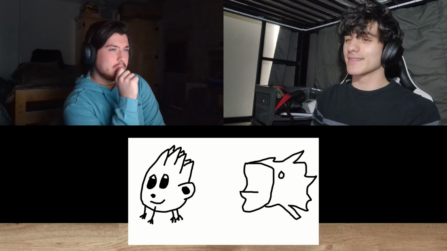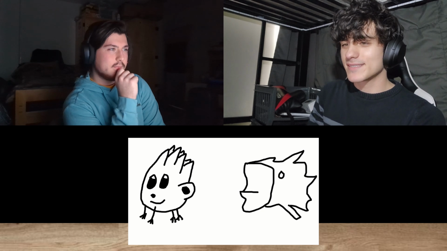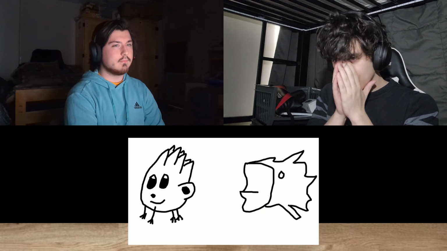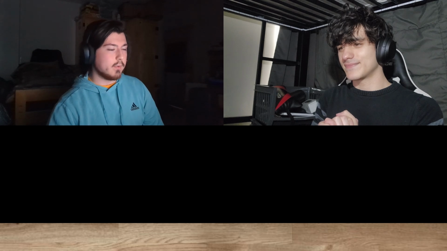I feel like the left is more detailed, but it also looks weirdly humanoid with the face, and I feel like Pokemon are very animal-y. They don't have that human face. So I'm gonna guess the left is a pal and the right is a Pokemon. Okay, that is correct. The one on the left is called Jolthog, and the one on the right is called Relicanth, which is a Pokemon.